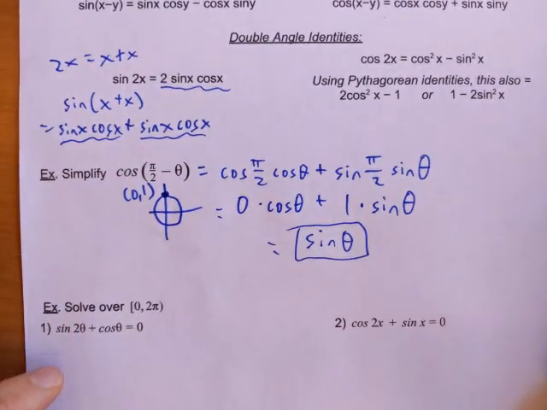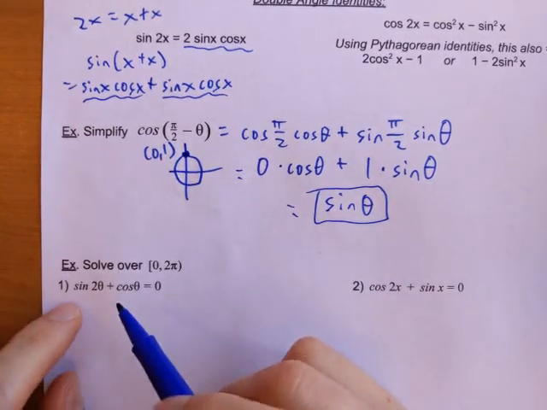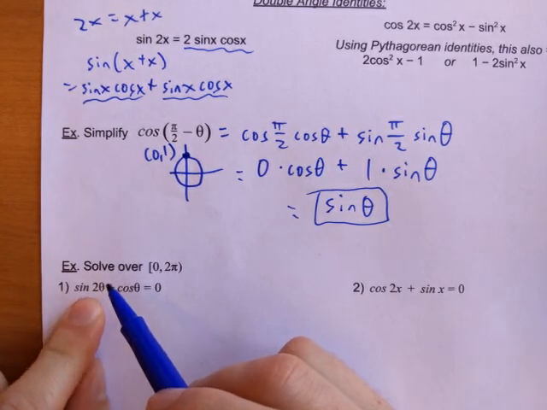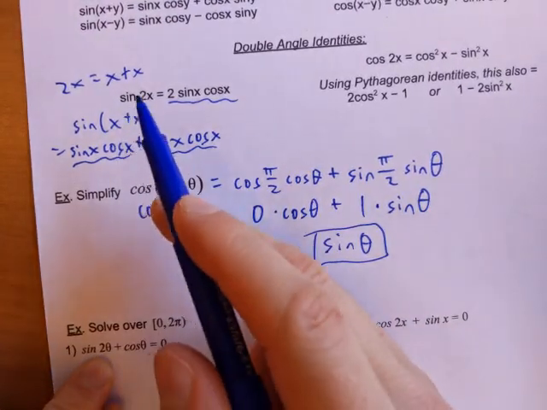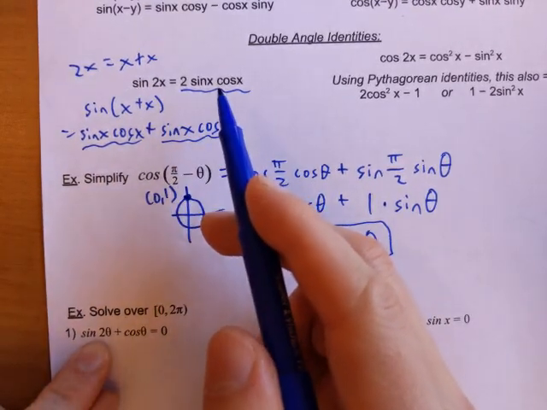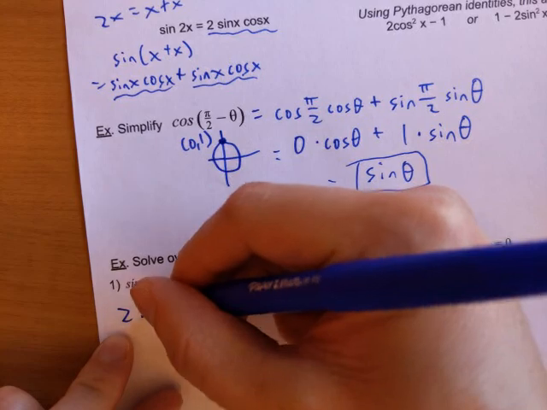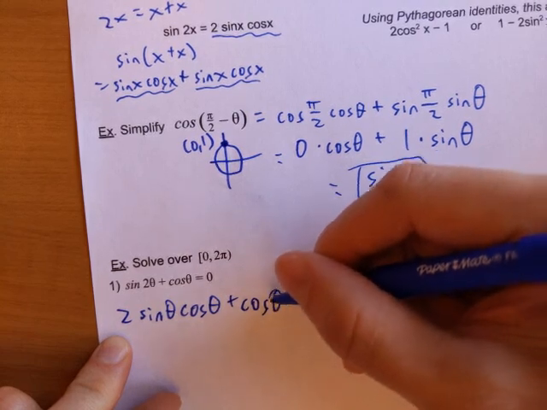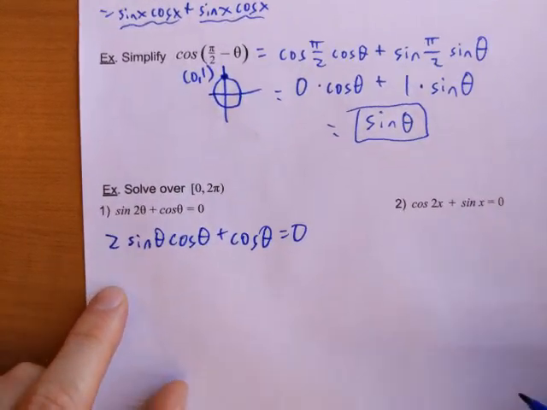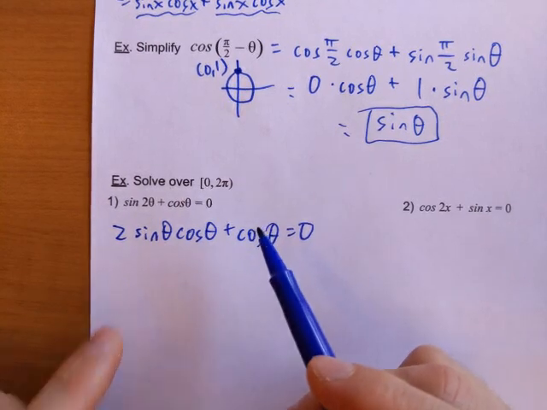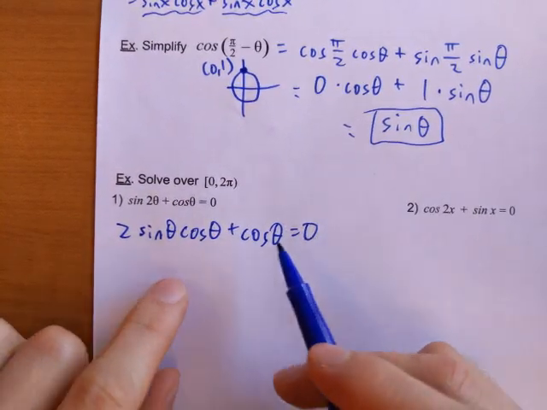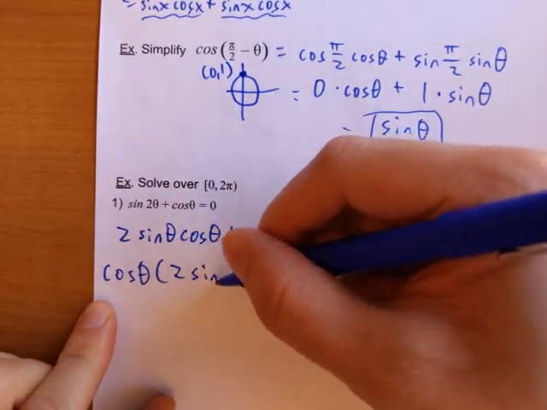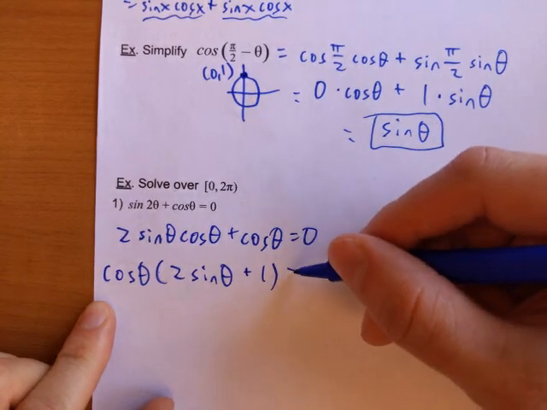Another thing that we might do with these is solve equations. So if you look at this equation here, you just kind of want that sine of 2 theta to pop out at you as, hey, there's an identity for that. So we're going to replace sine of 2 theta with the identity there. So we're going to have 2 sine theta cosine theta plus cosine theta equals 0. And then again, the name of the game for solving equations, the number one thing you're going to do is set equal to 0 and factor. So we've got a GCF there that we can factor out. We'll be left with cosine theta times 2 sine theta plus 1.